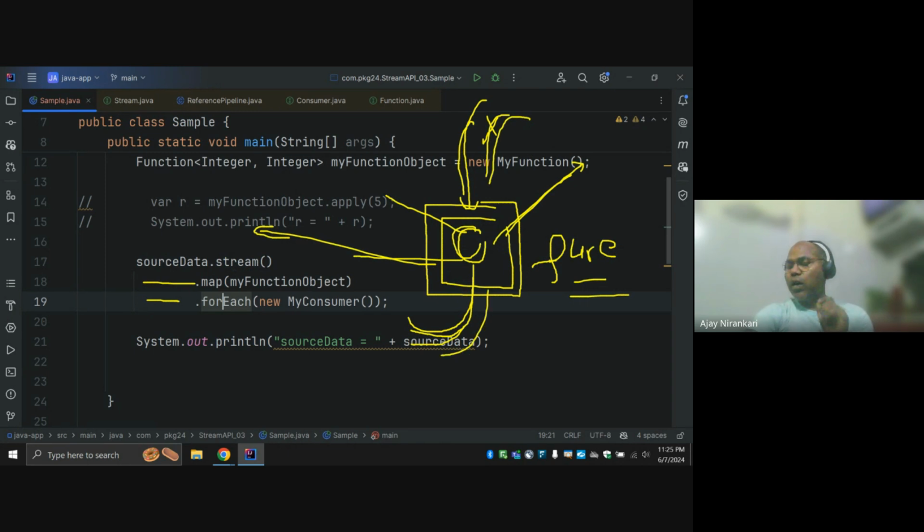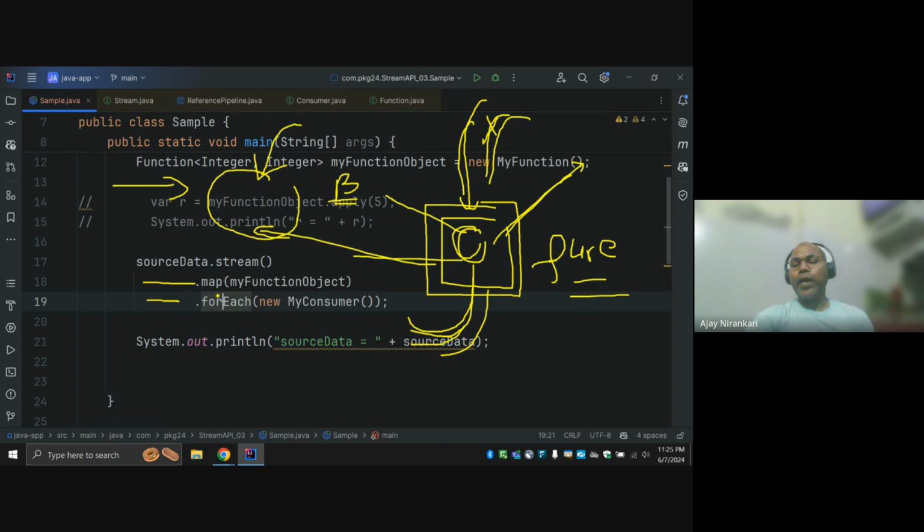This is also a quality of a pure function. If you pass some input to a function and it returns B, and you call this function 100 times, it always returns B. Then you can say this is a pure function. And yes, the Stream API functions, logically, as per the guidelines, must be pure functions.